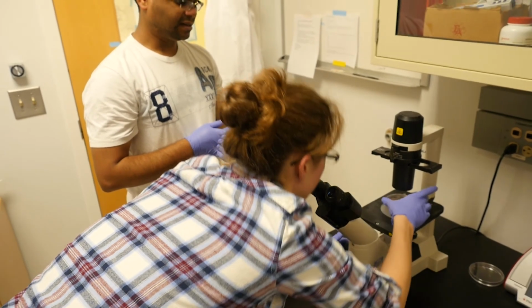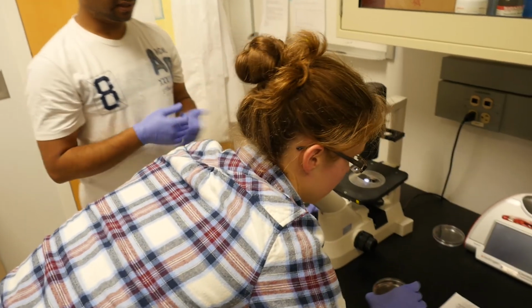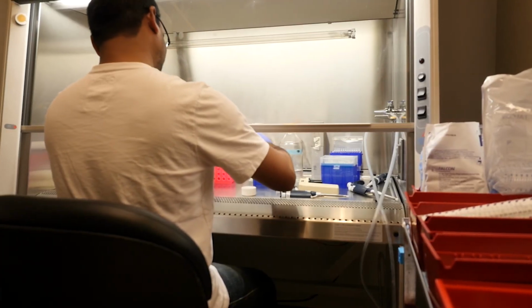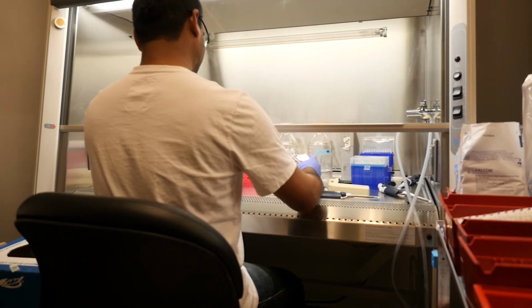Dr. Eroglu found that astrocytes secrete heaven, and heaven causes neurons to make more synapses. But when neurons are in a solution containing not just heaven, but everything that astrocytes secrete, then extra synapses don't form. This led Dr. Eroglu and her team to hypothesize that astrocytes might secrete another factor that competes with heaven's effects. She guessed that the other factor might be a protein called Spark, which actually looks quite a bit like heaven, which is why she called it a cousin. To explore this hunch, they went back to the petri dish.